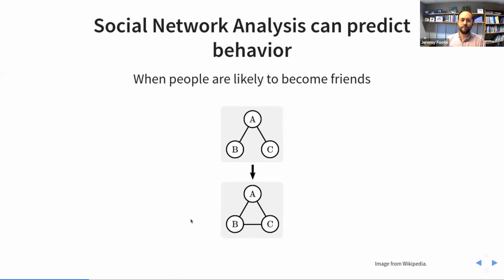We can think of a lot of mechanisms, a lot of reasons this might happen. For example, if A and B spend time together and A and C spend time together, then B and C are much more likely to interact and to meet each other, which is sort of a prerequisite for becoming friends. If A and B are friends because they're similar to each other, have similar interests and values, and A and C are friends because they have similar interests and values, then again, we might think that B and C would have similar interests and values and therefore be more likely to become friends.